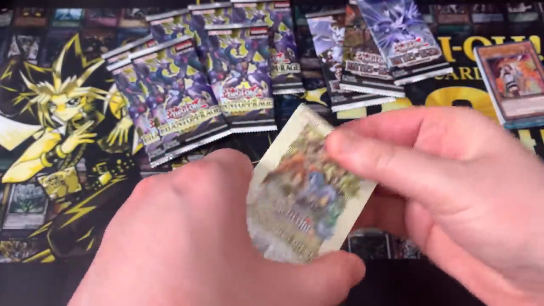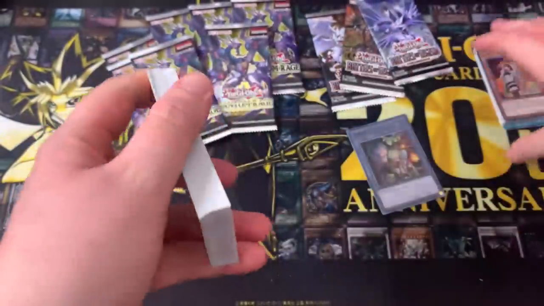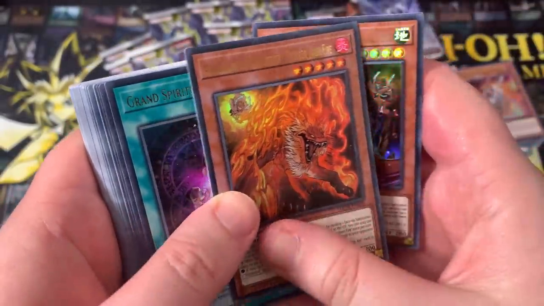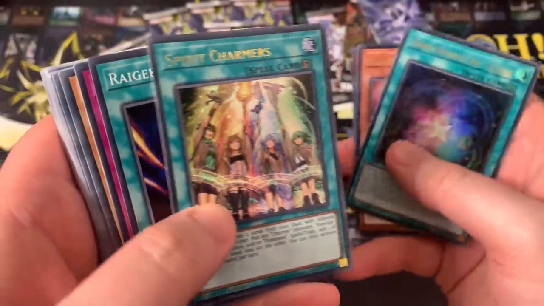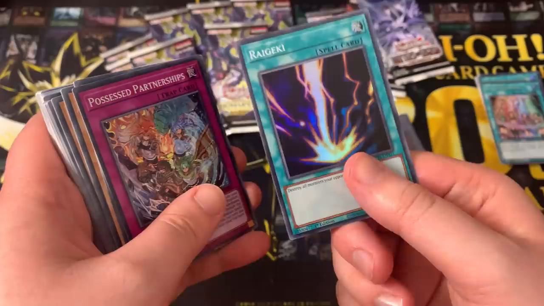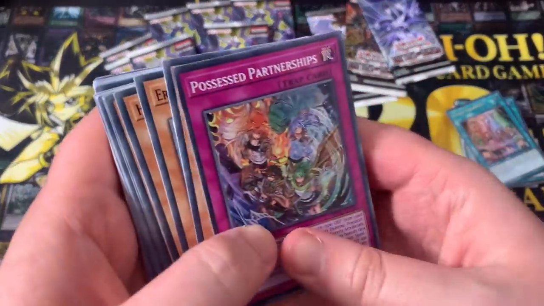All right, getting on into the goods here. We have the collectible structure deck, the collectible legacy duelist duel links. Okay, moving on. We have Nefarious or Archfiend, Greater Inari Fire. We don't care about any of these Spirit Charmer cards because, you know, super rare Raigeki. Do we main deck this? I mean, I'm very tempted to. Very nice card, taking us back to 2002.